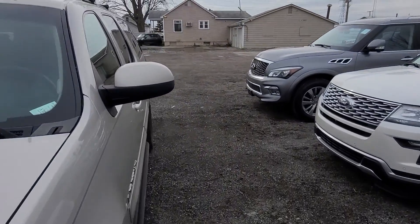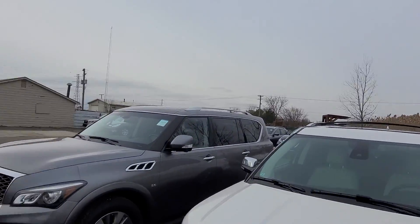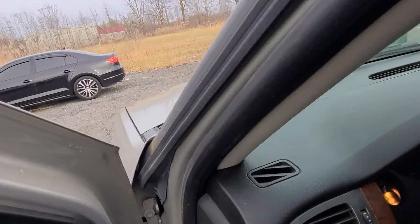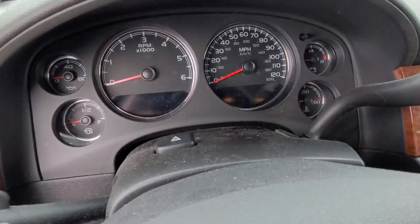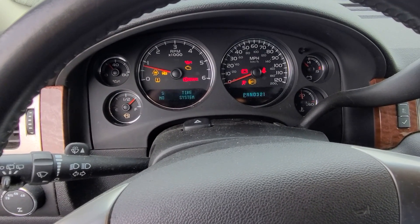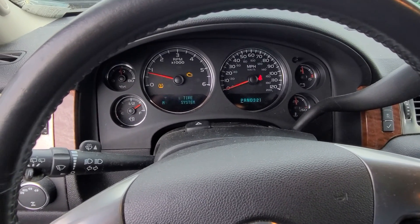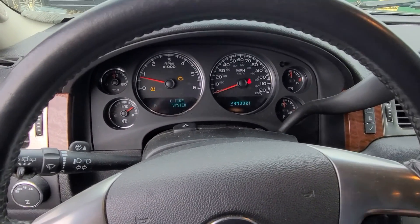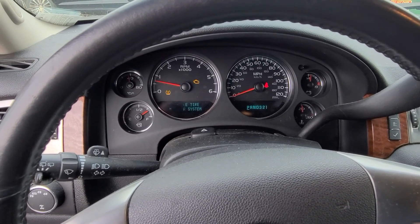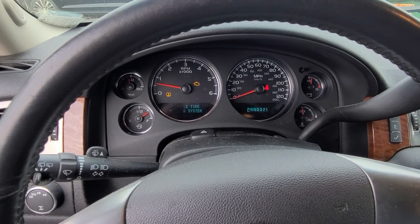My knowledge of this vehicle is extremely limited. There's a large multi-state construction company located behind my lot, and these guys do a lot of oversized hauling on the highways. You have to have a vehicle following with the lights blinking and the signs saying 'oversized' — I'm sure you've seen it on the highway. This is what this was used for. They had it for pretty much as long as I remember, about 10-15 years.